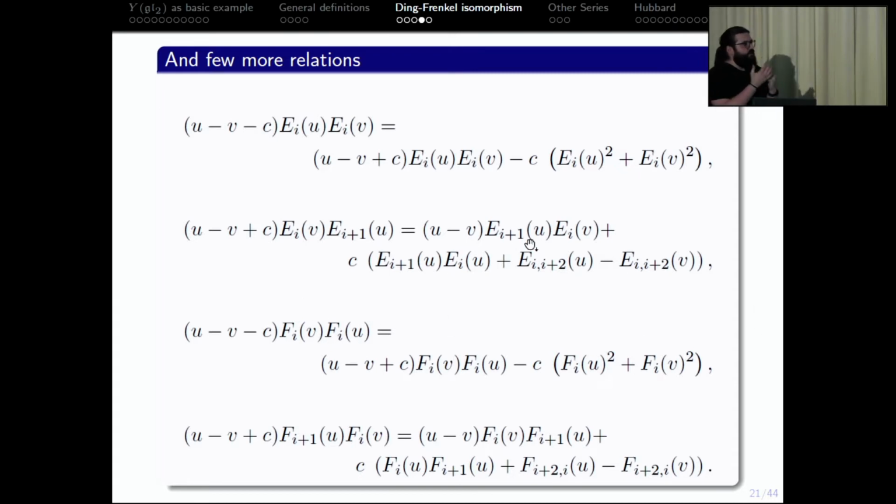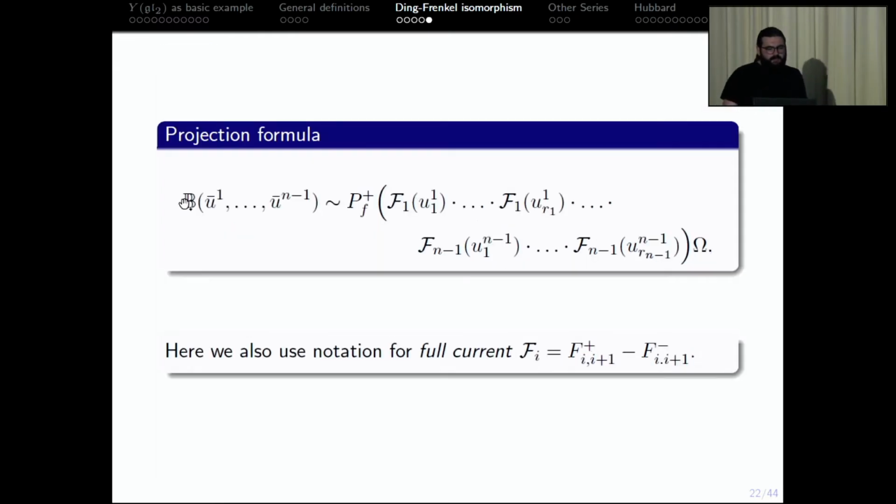And we need this formula because we need to reorder operators, F minus to the left, F plus to the right, and we need a formula of such type. It's not the whole algebra. There are much more complicated commutation relations, but the most important is this one. In some sense, they define the algebra in a unique way. The others can be constructed as consistency of this algebra up to some Serre relations, but it's some story, don't worry. Surprisingly, the formula has absolutely the same form as for the GL2 case. But in our case, we have not only one F, but we have n minus 1 F's. And if you're familiar with stuff like nested Bethe ansatz, you know that for the GL_N case, you have n minus 1 types of Bethe roots.